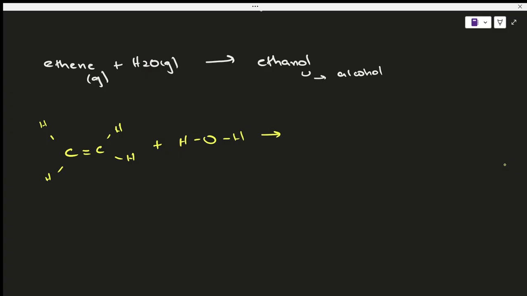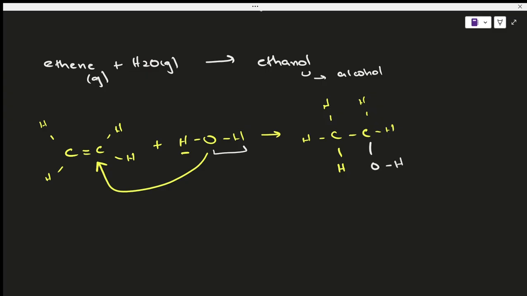And here, what's going to happen again, this is going to break the double bond. But now the way it gets attached is going to be a bit different. How? First, you're going to have the single bond carbon. You're going to place both of these hydrogens like this. At one place, you're going to take this hydrogen and attach it like this, and at the other place, you're going to attach both of these. How? Like this.